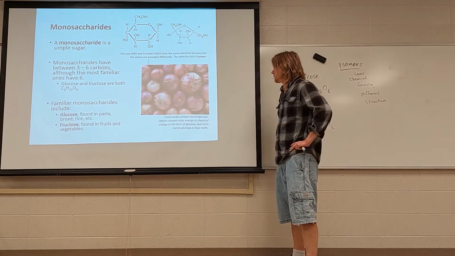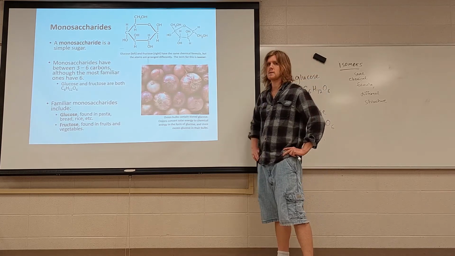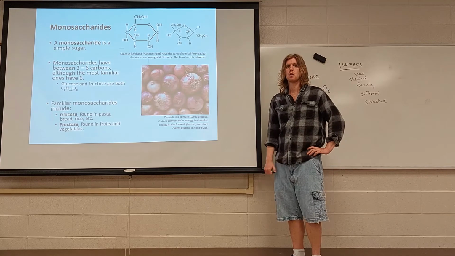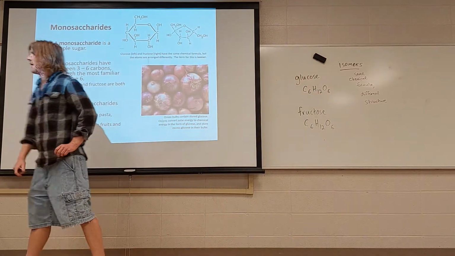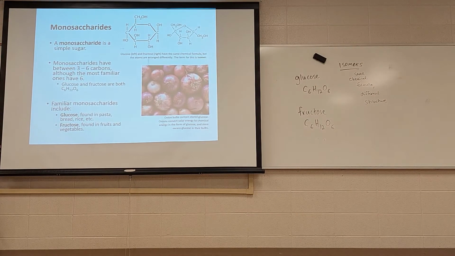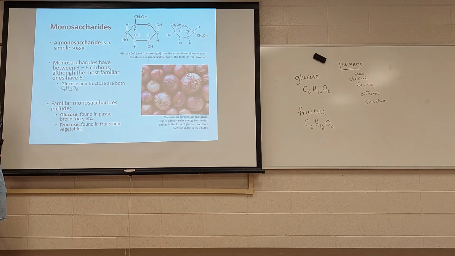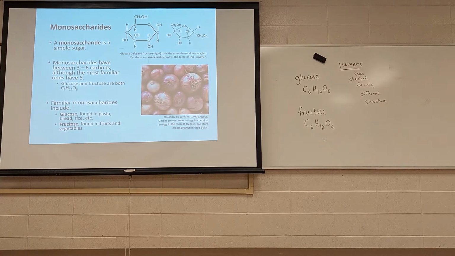I have some onions here just to illustrate that onions store excess sugar that they make in the bulbs as glucose, right? So this is one vegetable that has glucose, not fructose, but as a general rule, fructose tends to be found in fruits and vegetables and glucose in the more wheat-based products. But both of those are simple sugars, monosaccharides.